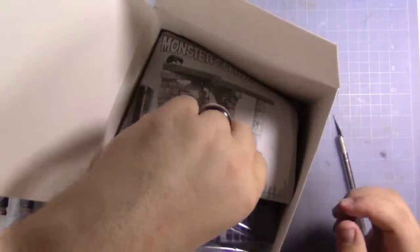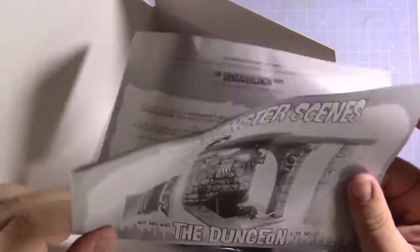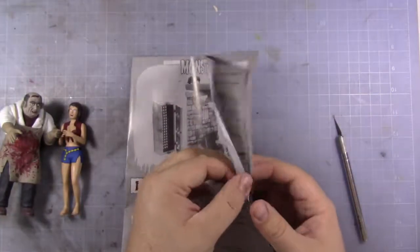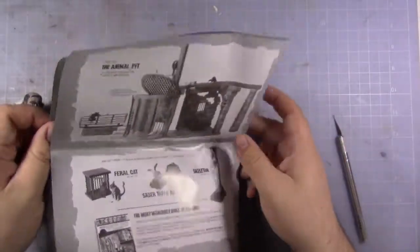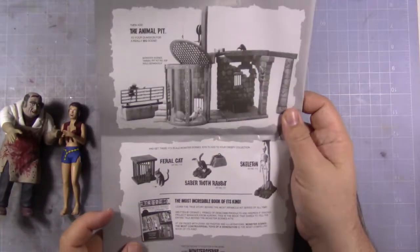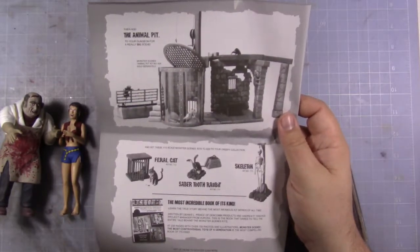Okay, so we've got our instruction manual, which is a nice size, black and white. Opens up into a big, looks like a very big production. That's pretty cool. So very exciting. Advertisement for some other stuff, and then how it combines with the Animal Pit here, how it's intended to. So very cool.